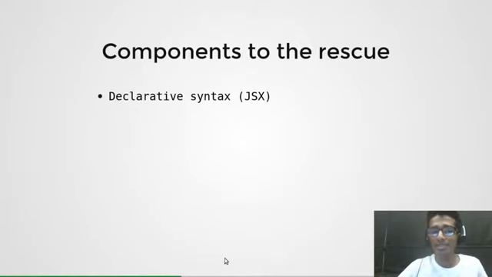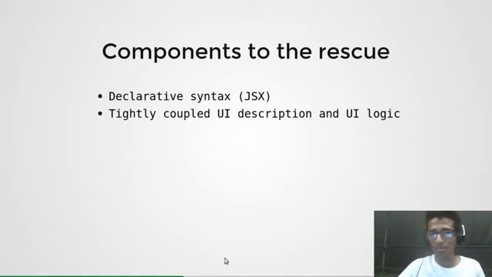Like I said, React is using components. We can declare custom components with ReactJS, and it's using a declarative syntax, and that's what we call JSX. JSX stands for JavaScript XML syntax. We will see what JSX is and how we can use JSX within our applications when we are doing the demonstration.